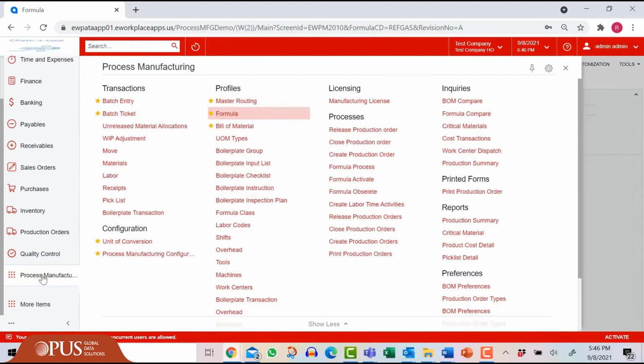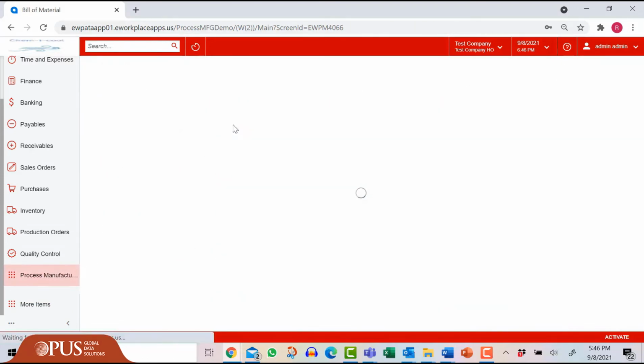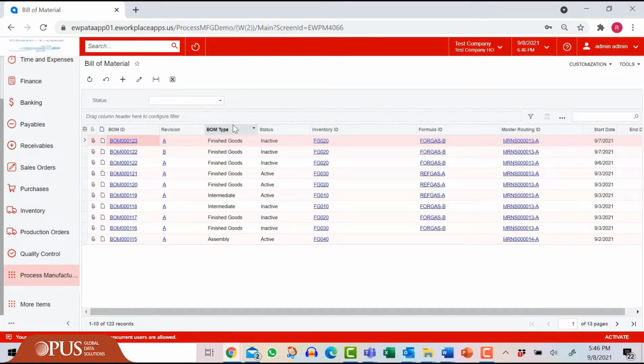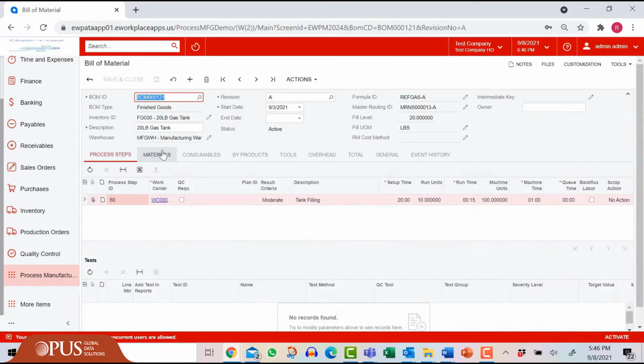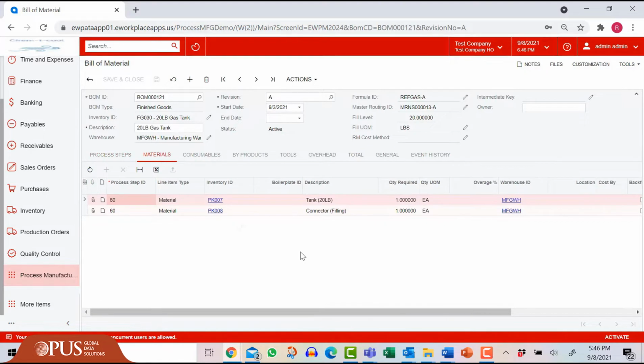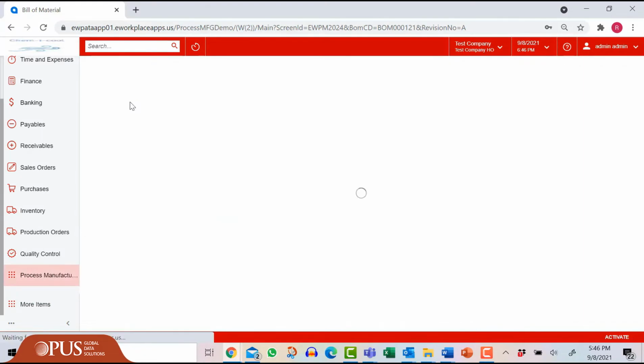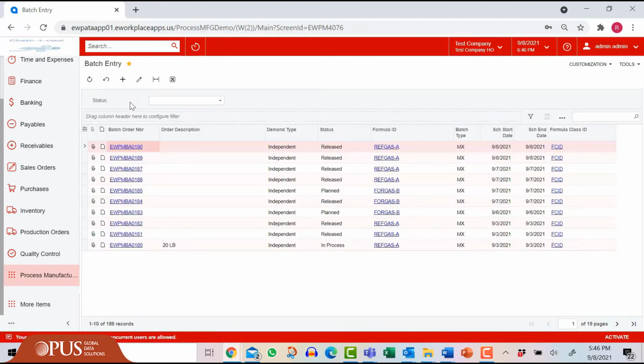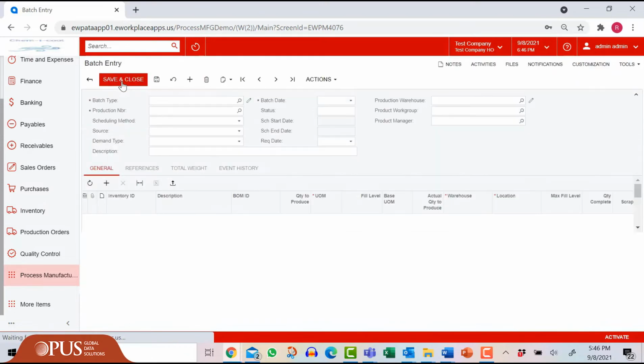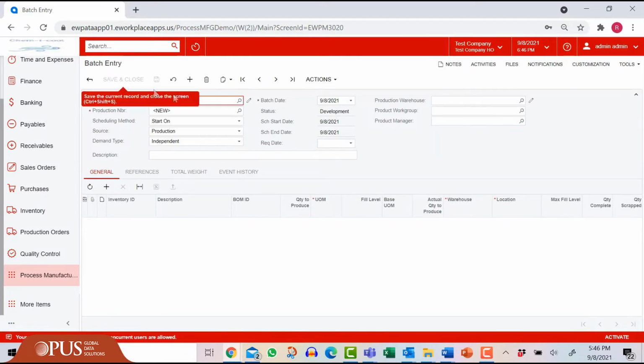Next, I will move to the bill of material screen. Why? Because each type of unit we fill uses specific vessels and connectors. On the Materials tab, I see the specific items I need when working on this unit. Now we need to make gas and fill 10 units each with 20 pounds of ref gas. Since we do not have any ref gas in our holding tanks, we need to create a batch ticket to make the gas as well as fill the vessels.